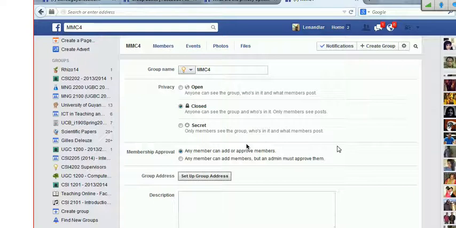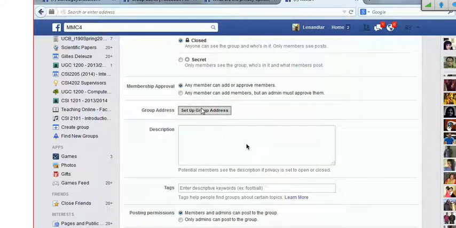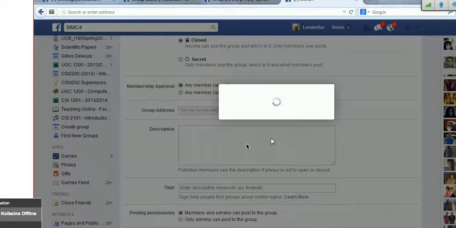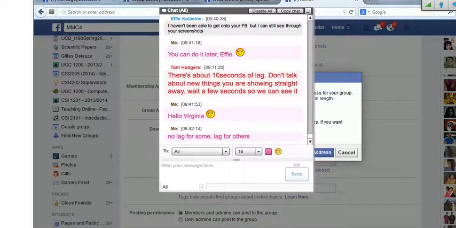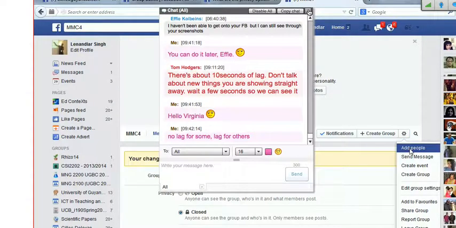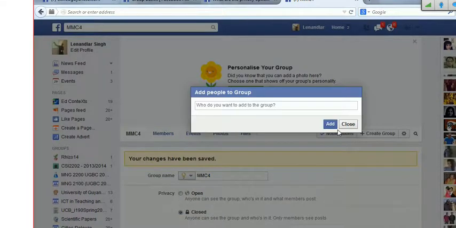That's fine. Good afternoon. One thing I want to show you, though, is how you can add people. For example, I added Nelly. If somebody's already on Facebook and they're your friend, you can do that. Or you can send an email. You can add people by email as well. So if I created a secret group and I know all your email addresses, I can just add you. So right in here, you can add people based on if they have a profile already, or you can add by email address.